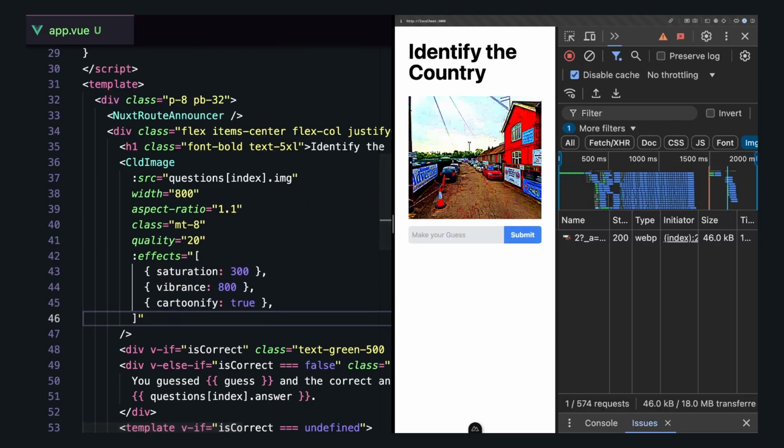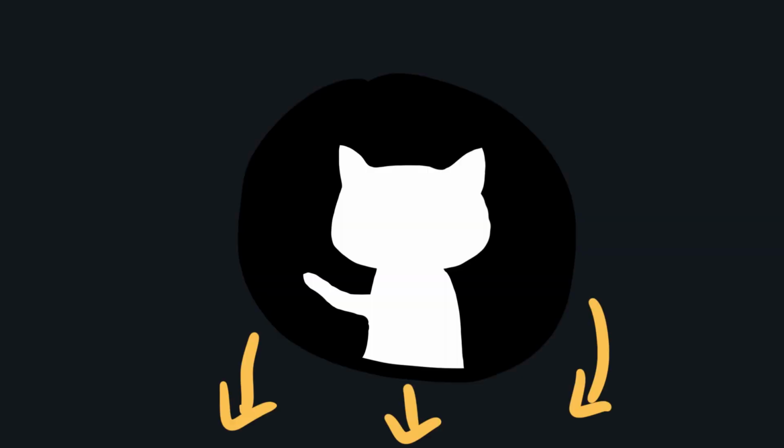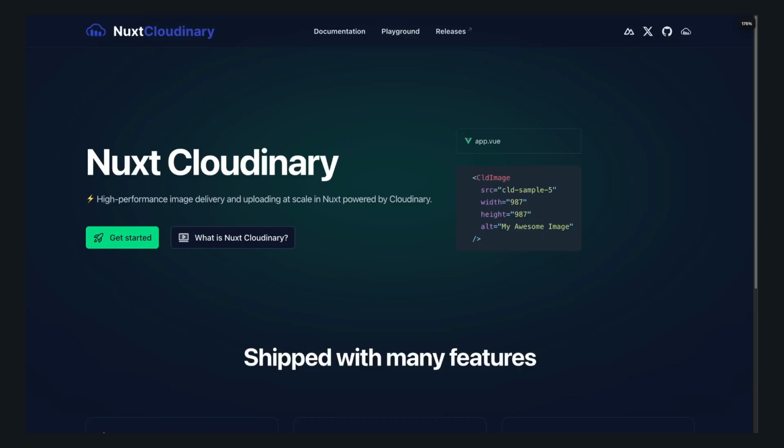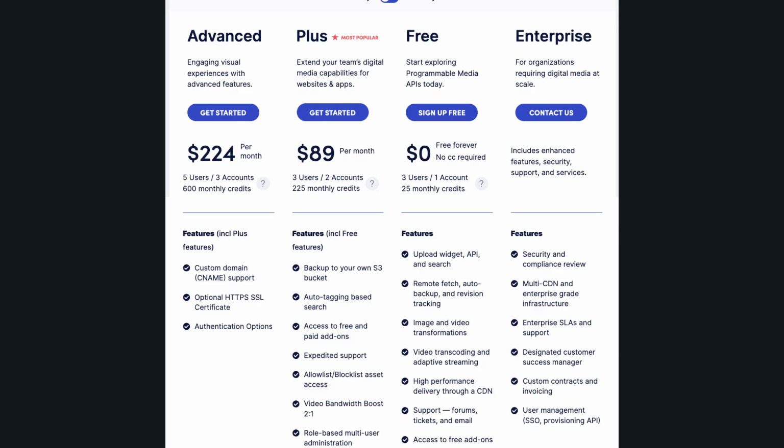With the Cloudinary Nuxt module, not only are these images going to be optimized and easy to access through the components, but transforming them is all done in a type-safe way by passing props. And if you want to see all the code for this, it's linked down below. So if you haven't tried out Cloudinary or the Nuxt module, it's definitely fun to take out for a spin, and you can get a lot of experimenting done on the free tier.